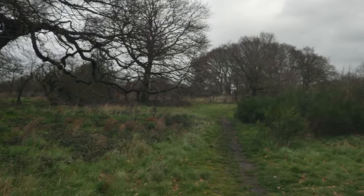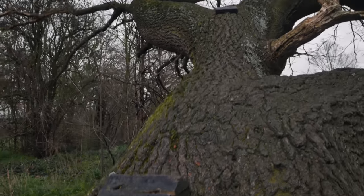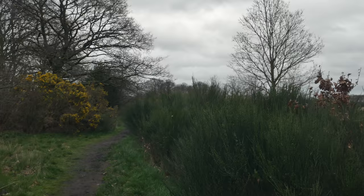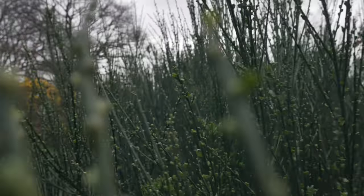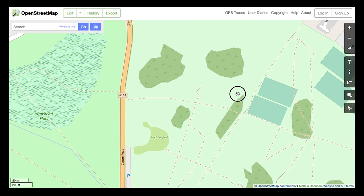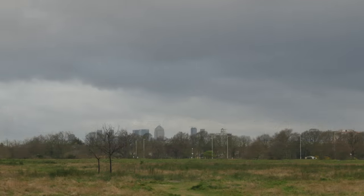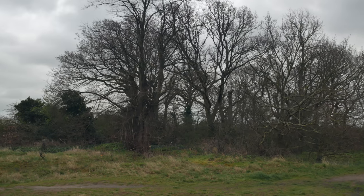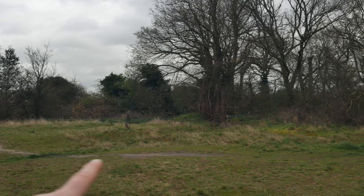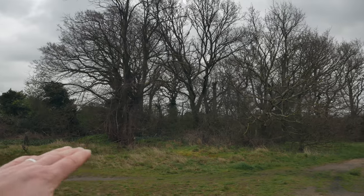Right, so we're going to follow this path here directly to that wood straight ahead. I love the way someone's put some wooden blocks here on the tree to help people climb. So we follow this path around the edge of this wood. And this second wood here is the one that we're heading for. You've got great views back across towards Canary Wharf there — it's really beautiful at night time, all lit up. I haven't really stood back from this wood before to see the shape of the land. And I think over to the right you can see some trenches, although there are trenches all over Wanstead Flats for drainage. But you can see slightly raised areas within the wood.